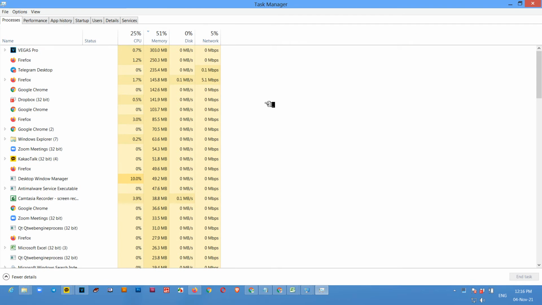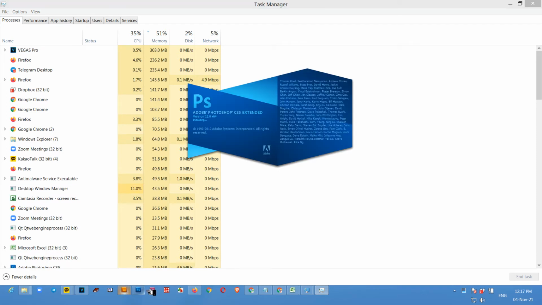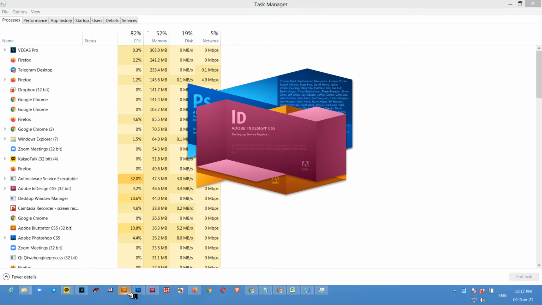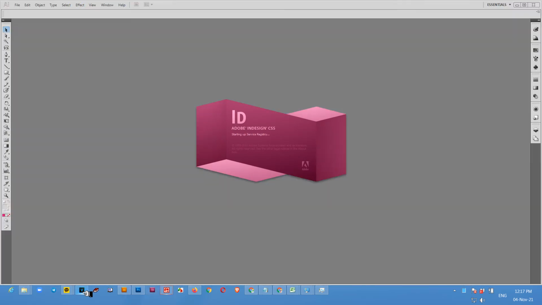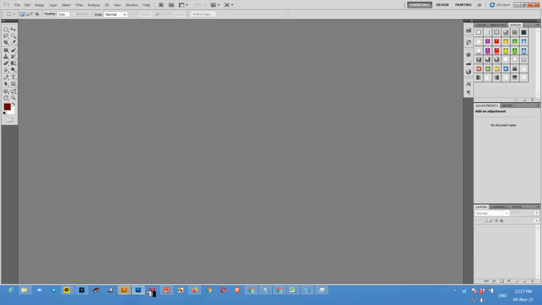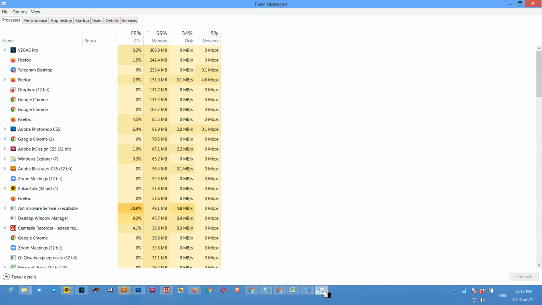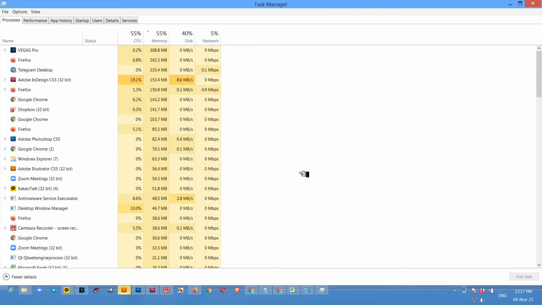It means you want to see how much each program uses the CPU, how many percent, and memory, how many percent. So now I click the Photoshop, Illustrator, and InDesign as well. So I open the three, and also in here I have the Sony Vegas. So I open right now the three plus one, it means four important programs that normally have big capacity.